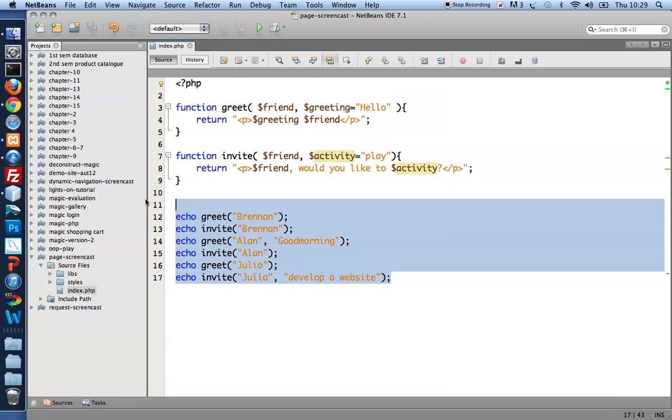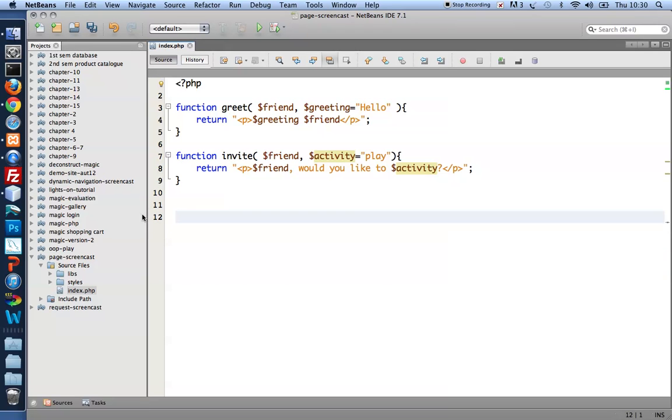show you one last thing. I'd like to show you variable function calls.